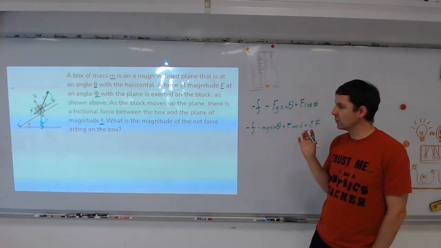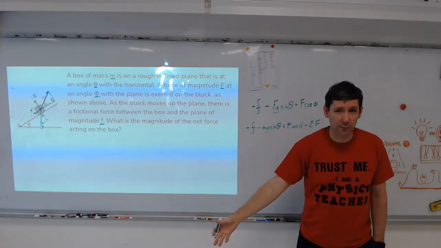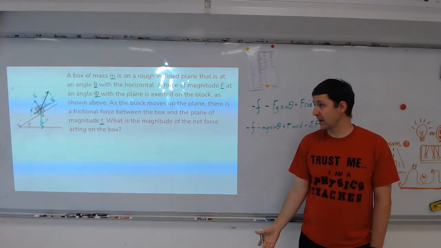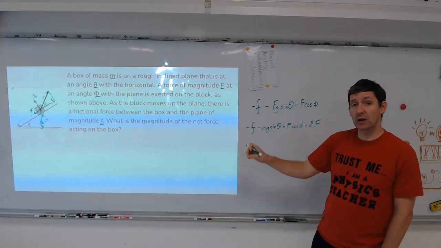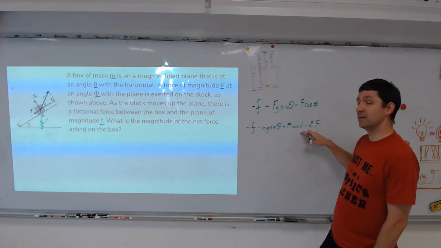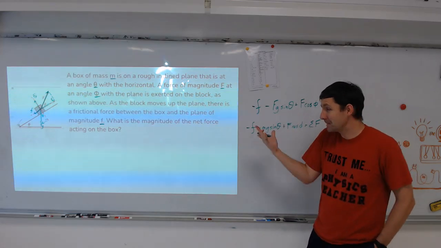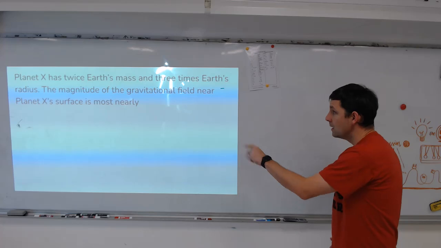All it was they wanted you to take those horizontal forces, recognize that the vertical forces were not important, they were going to cancel out, and be able to use the correct trig to connect both the force of gravity and the applied force to our new horizontal on the slant. Okay? That's it. All right.